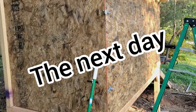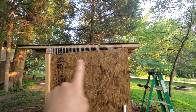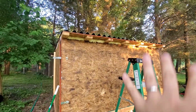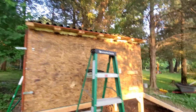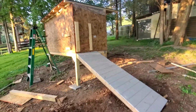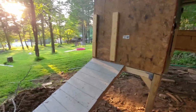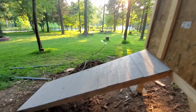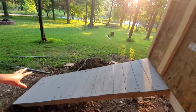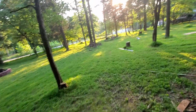So we were just outside and spur of the moment decided to do some work. So we put up the, what's that called? Hardware cloth. Frank sprayed foam in these gaps to keep stuff out. And I had built a couple years ago a dog ramp. But Frank was like, hey, just use that. It's just been sitting in the yard. So this thing will hold my weight. So we're gonna add that grippy tape onto it. And then the inside, they saw the inside stuff.